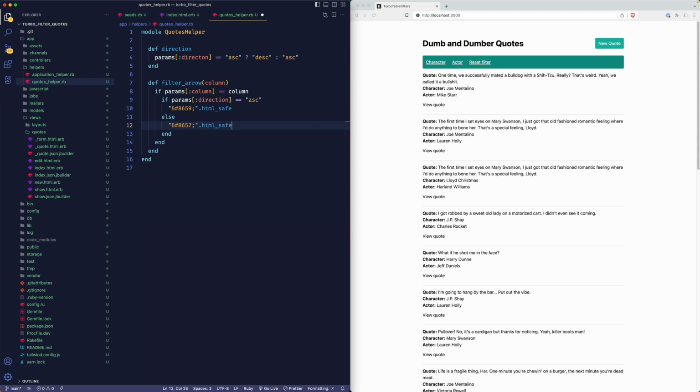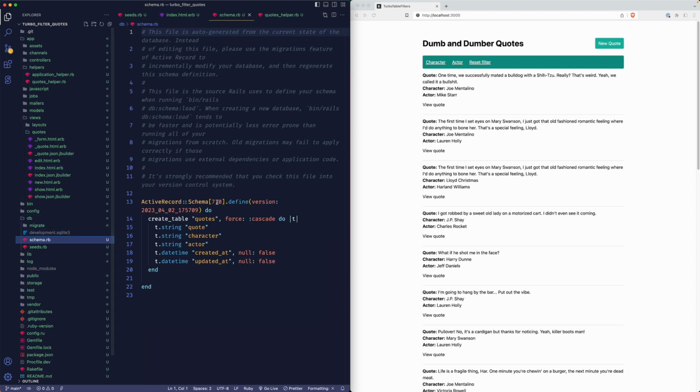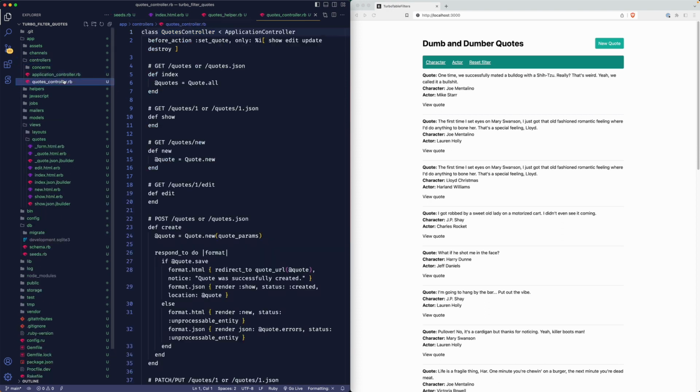All right, so what's going on here is when you're clicking that link, if nothing's present yet, maybe you never clicked a link, we'll check and see if a column exists. And on that link, we're passing through a column. So in our case, we've got a character attribute. And if you recall, when we made the quote character, we have a character column. So that can literally be piped through into our controller as an order by statement kind of thing. So just to make that a little more visual, let me go into our controller now and show you what I mean.